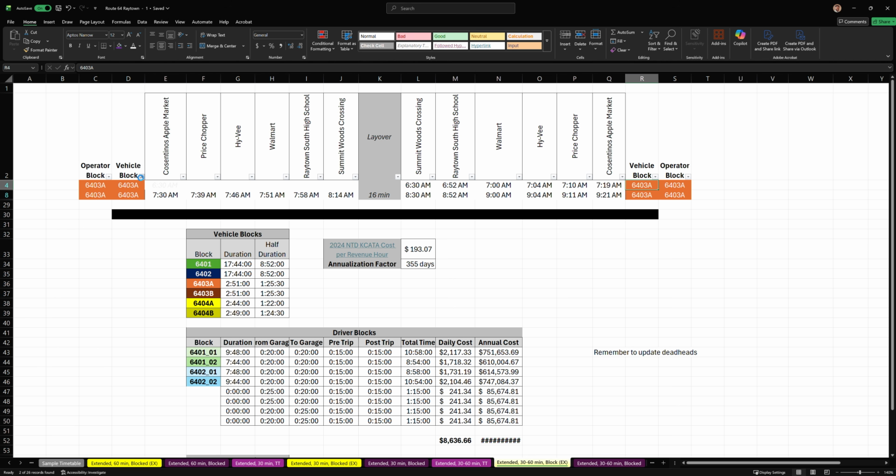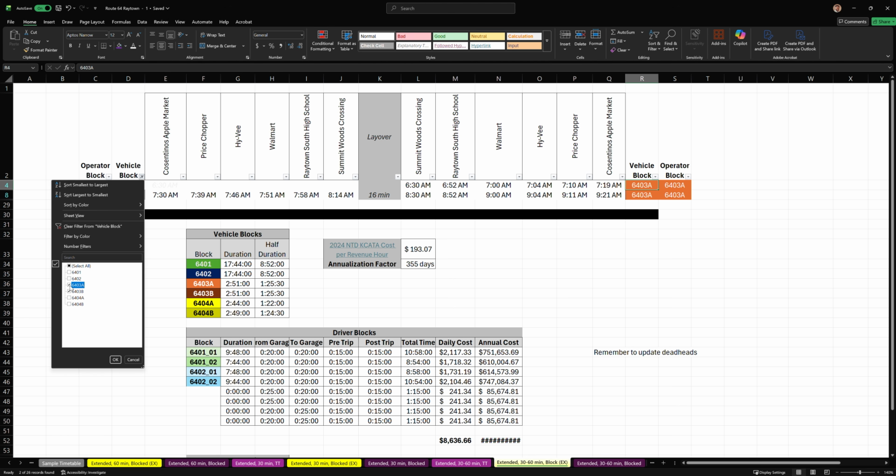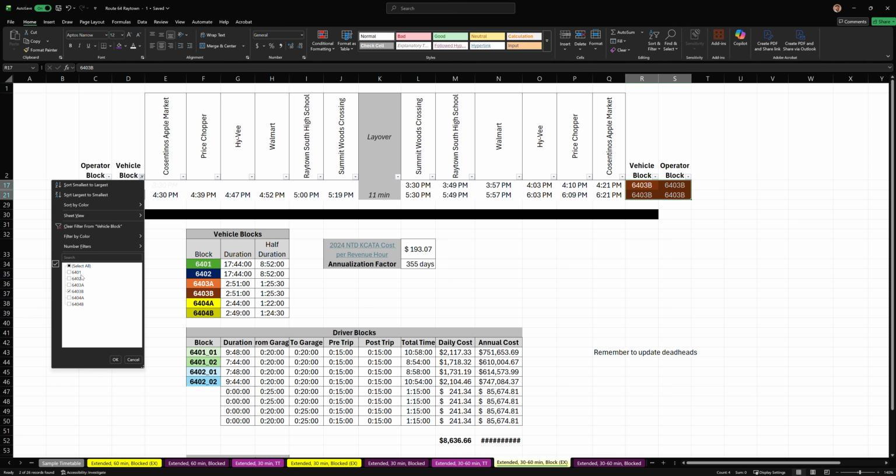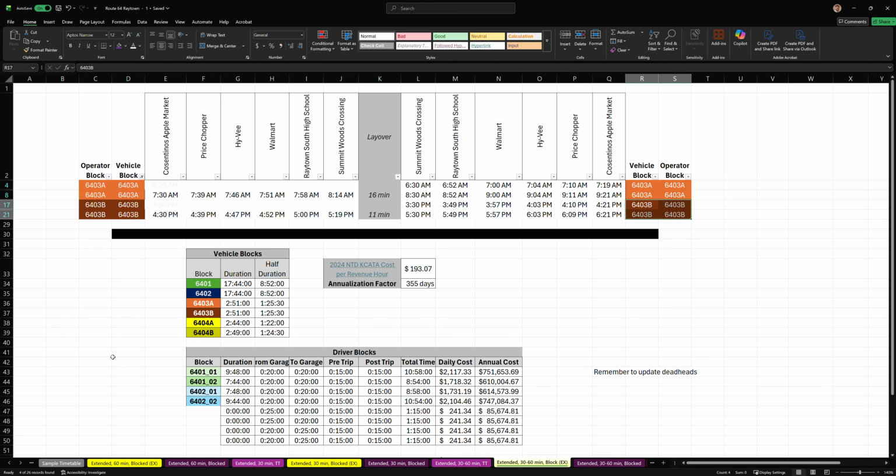And then if we want to jump to 6403B. And again, no rhyme or reason to this numbering convention. I'm just trying to maybe note that these are related blocks. Not necessarily, but if you brought in a driver for a few hours in the morning, you're probably going to use that same driver in the afternoon to run the service. But that presents a split shift. So a split shift, we've talked about it before. It can be pretty discouraging. It's not something that a driver generally is going to clamor for unless maybe they have a job that can fit in the middle. But if we're going to bring up both 6403A and B, you can kind of see what this day is going to look like.